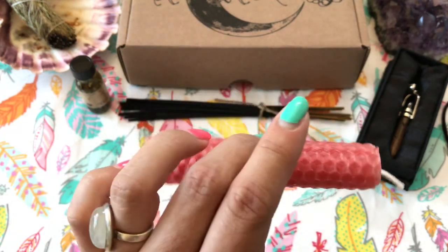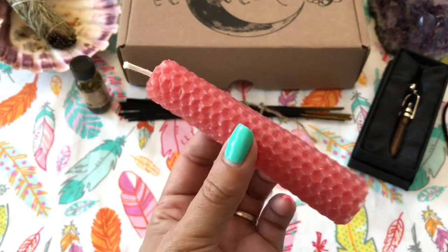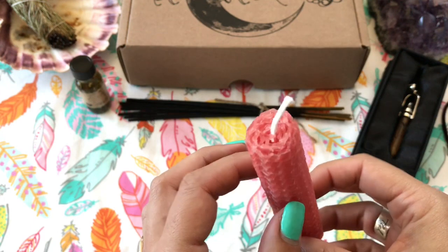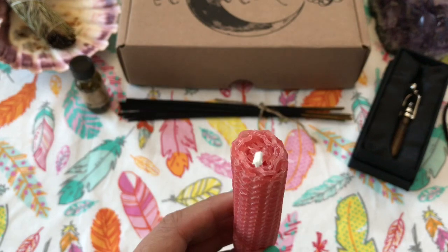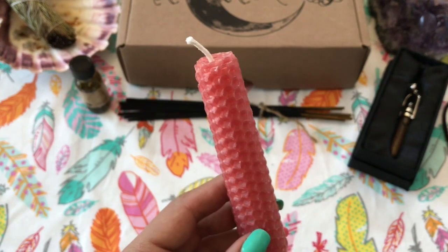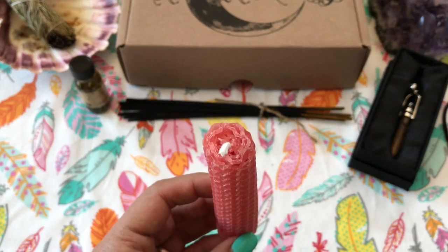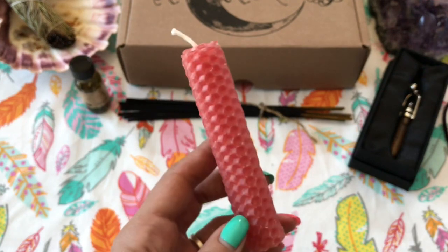They also have this steadfast spell candle. They have hand-rolled the spell candle with the intention of stabilizing your conviction throughout your meditation and ritual work. As you allow the flame to dance, visualize all mental and physical chatter to slowly disappear until you have come to the here and now. Although I do practice a daily meditation, I sometimes get a little lax, and I am not fully in the present as I'd like to think I am. So I am very grateful that this box came at this time to remind me that I need to get back to really grounding myself, especially at this time of busyness.